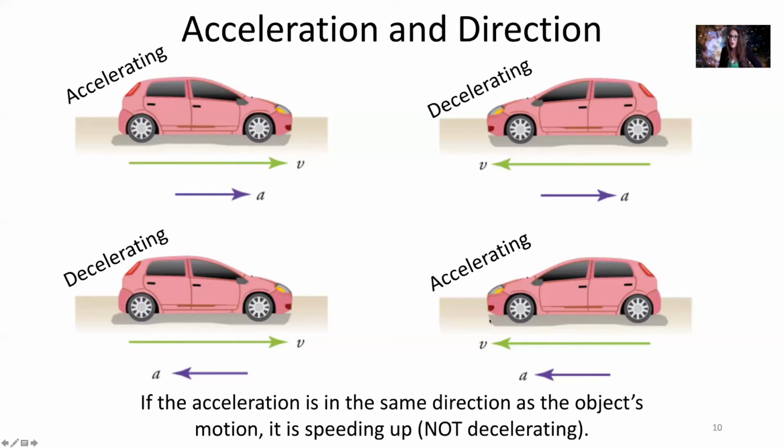Here we have a car that has a negative acceleration. It also has a negative velocity vector. It is moving along the negative x-axis, okay? And because both of these have the same sign, that means that our acceleration is in the same direction as our object's motion. Even though both of those vectors are pointing in the negative x direction, this object is accelerating. Its rate of change of velocity is actually increasing.